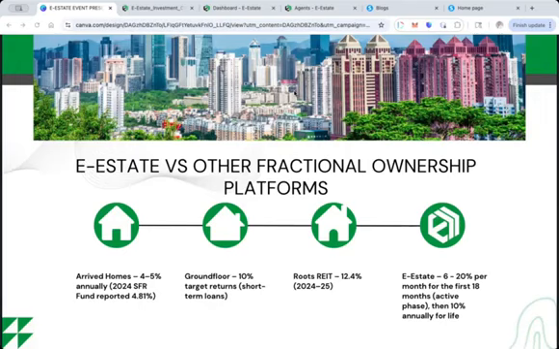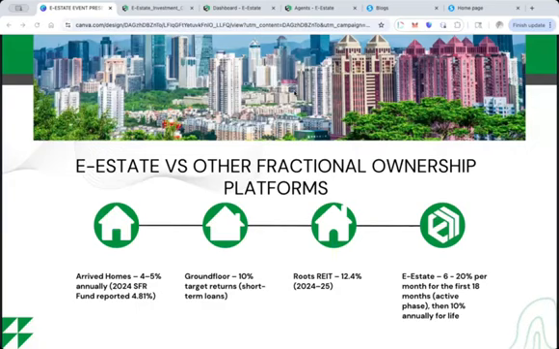Now, one of the things that's been becoming popular, because a lot of influencers and a lot of other people who are influential in the financial space are talking about it, is real estate investment trusts. Now, I am a proponent of real estate investment trusts. I think they're phenomenal. And the Roots REIT is one that is gaining a lot of popularity now. And they're shooting for an annual return of anywhere from 12 to 15% per year. And in fact, in their last period, they produced a return for their investors of 12.4%. So they're performing right on target, right? But even though that is really good, let me tell you guys that it's no comparison to what eEstate has. Let me tell you something that's very innovative and very revolutionary in this space.